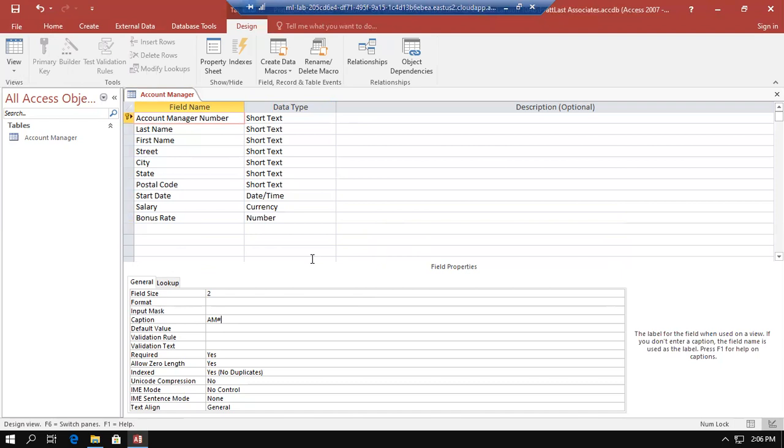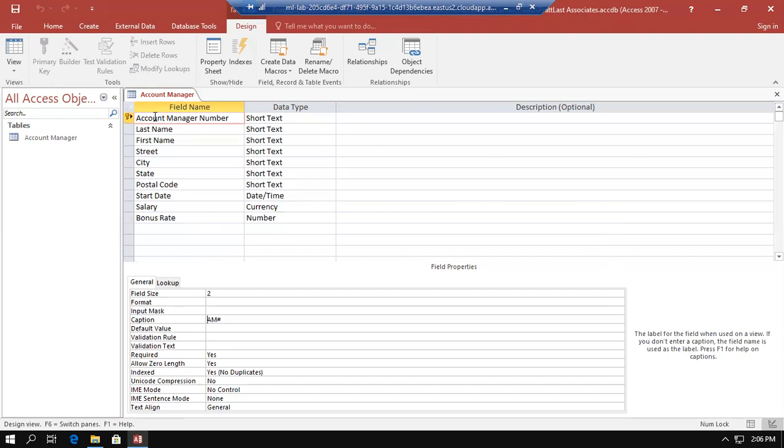After this, I can save my table. I'm going to save it. I can click here, and now it's already saved. If you see this little key, that key means that this field is the primary key for this table.